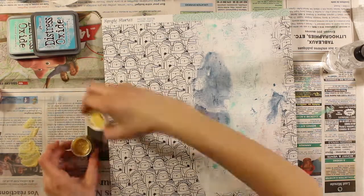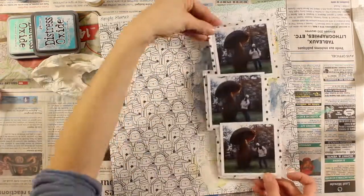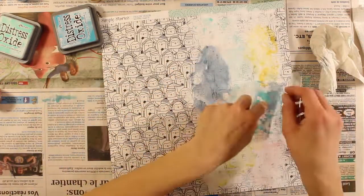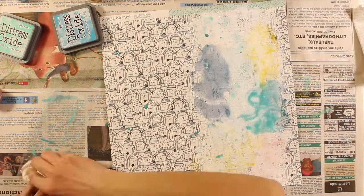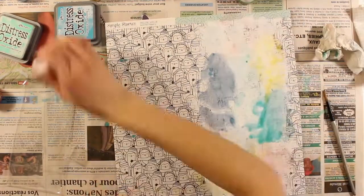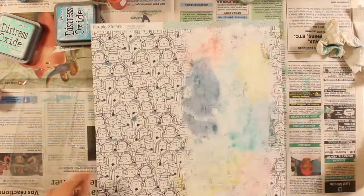So I'm trying to bring to the background the same color included in the pattern paper. So basically I'm using two shades of blue. One is a dark grayish blue, and the other one is a sort of teal, which I created mixing two distress oxides. And then I'm using also yellow, some gold, and some pink. I'm using both distress oxide and shimmer paints, which are, as you know, very shimmery and beautiful, and you will be able to see the shimmer in a minute. So now my background is ready.